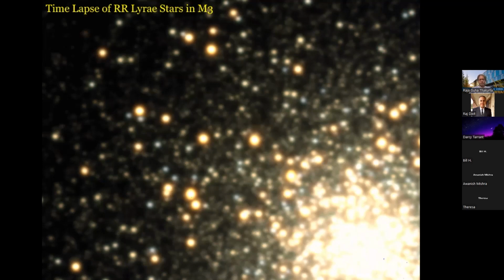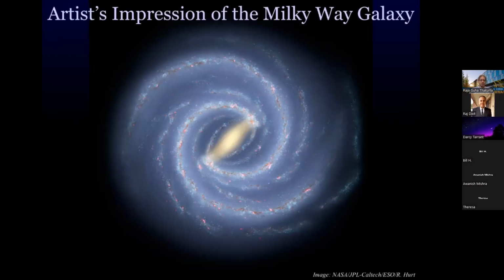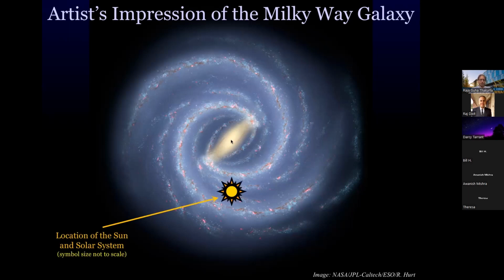And if we want to study the outskirts of the Milky Way, which my PhD student and I are doing, this is, of course, an artist's view of the Milky Way. On the scale of the disk of the Milky Way, the sun would be located somewhere about halfway from the center to the edge, right? This is not a to-scale picture of the sun. The sun doesn't actually look like that. It's just a representation. The sun and solar system are located about 25,000 light years from the center of our Milky Way.